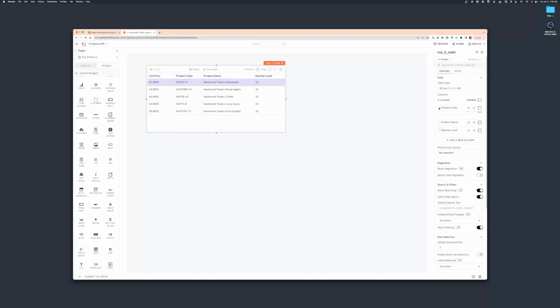But I really want the product code to be first, then the name, so I can just drag these around, and you see how in the table view, it actually updates in real time, okay? So that's a simple way to connect your table to a query.